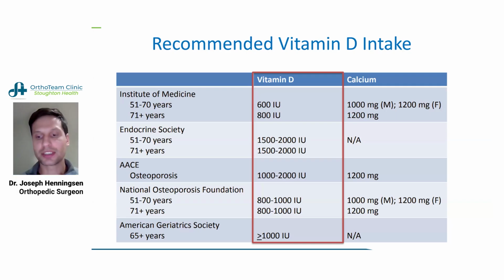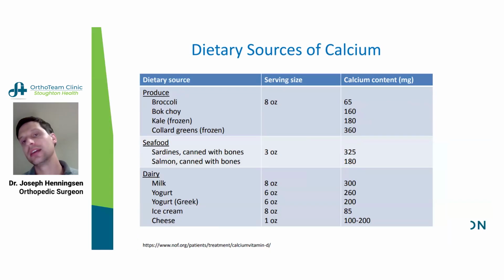Up to 70% of Wisconsinites are vitamin D deficient, which means that we probably have poor bone health compared to some of our other state peers. From a calcium standpoint, just look at the calcium column that's not outlined in red. They talk about 1,000 milligrams, 1,200 milligrams. I am going to tell you, I advocate more for calcium through the diet than I would for calcium supplementation.